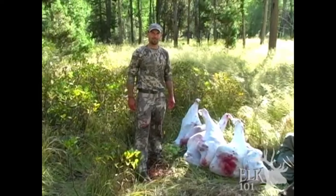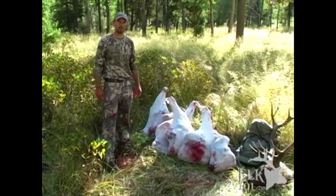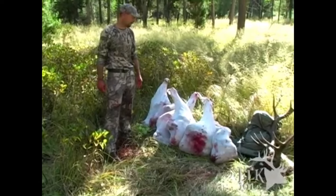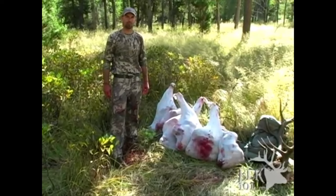The process is done, we're ready to load them up on the pack frames now. You can see we use 6 game bags on this one. 5 typically works just fine, but we had an extra game bag, so we separated the burger meat from the tenderloins and the back straps. And got quarters in the other 4, and we're ready to put them on the pack frames and start the hike out of here.